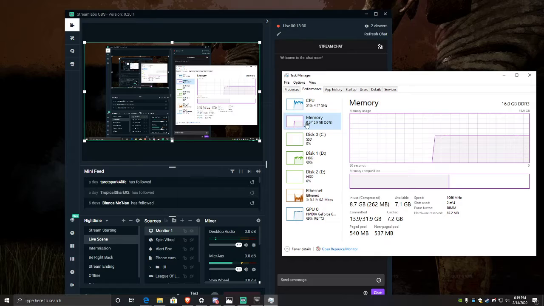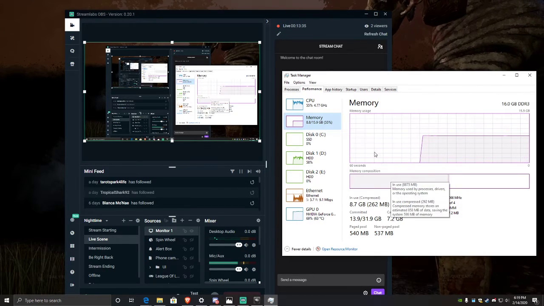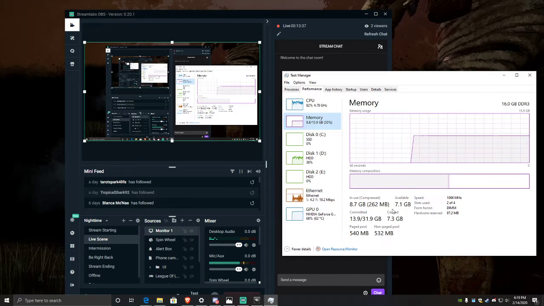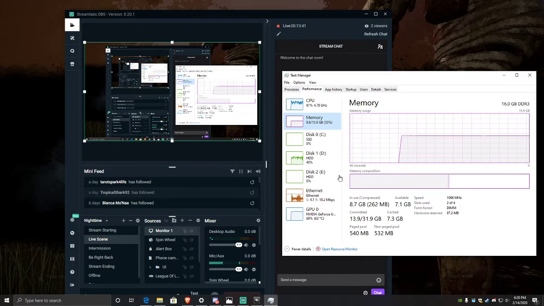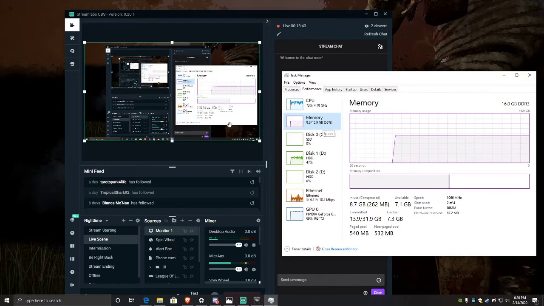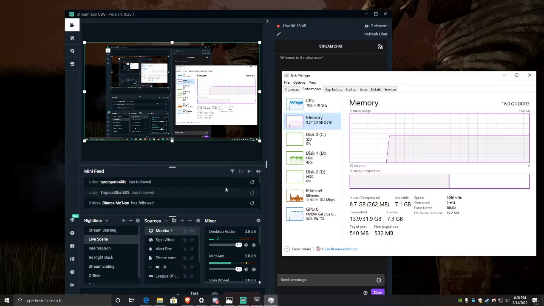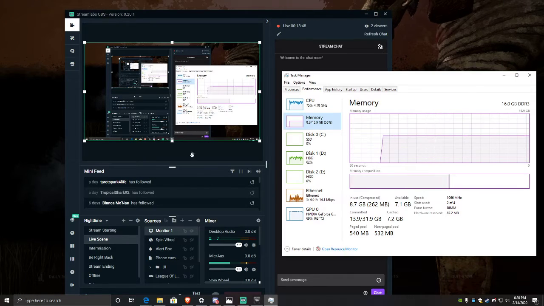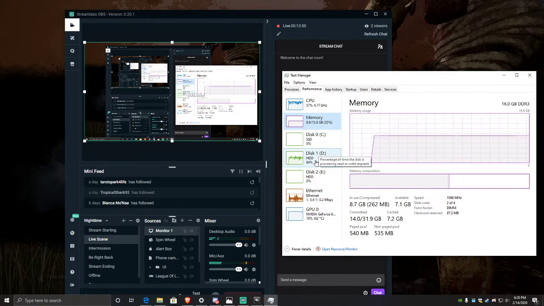It's recommended to have more than 8 gig. So if you have 16 gig, you're golden. If you got 10 gig, you're fine. 12 gig, fine. Anything over 8 gig, you're good. If you have 8 gig and you want to play your game and record, it's going to be really hard. Your computer is going to struggle really hard.